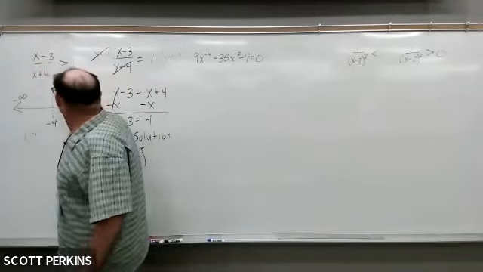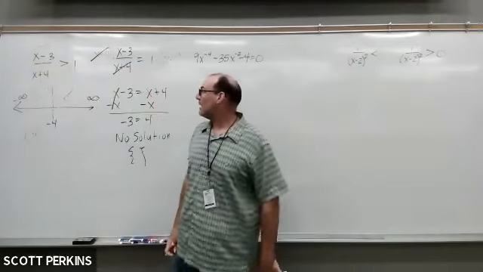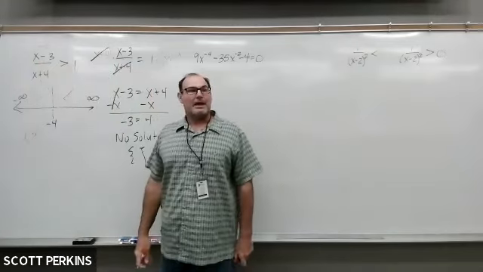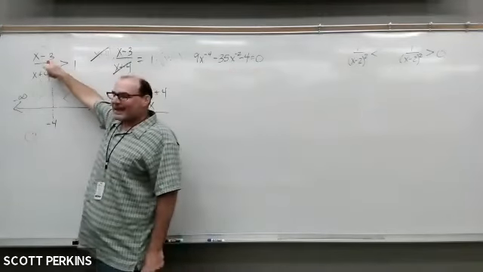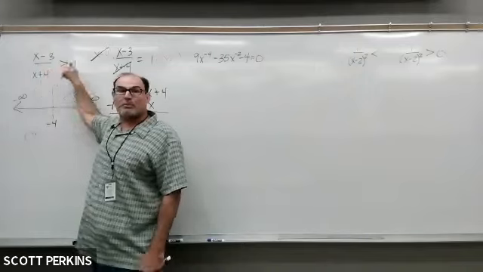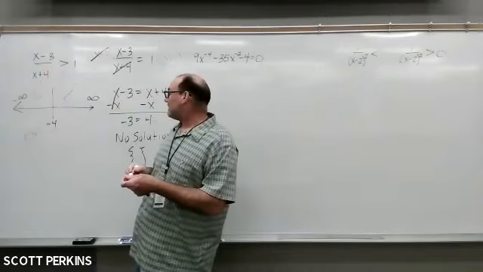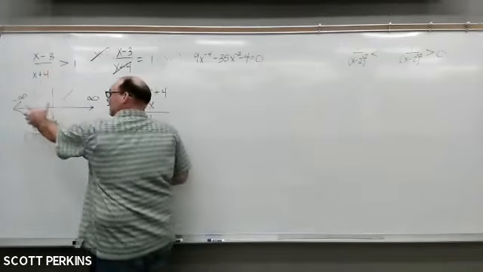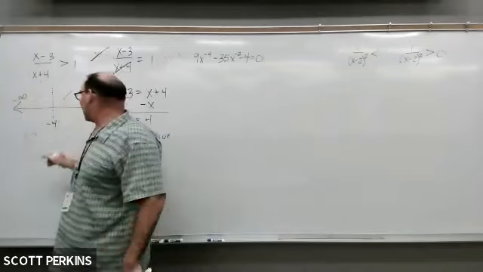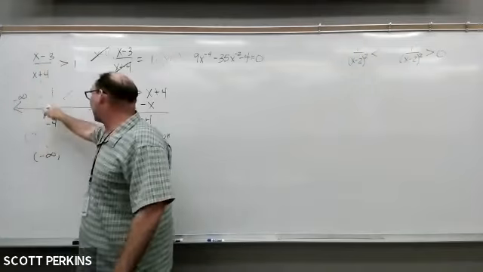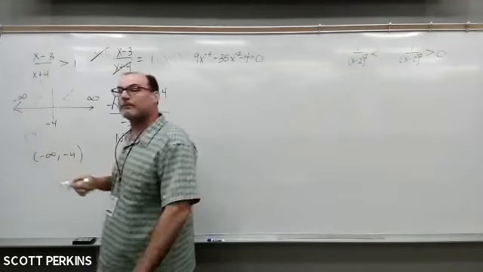It's less than 1. Negative 6 is less than 1. And so now we're asked to solve the inequality. Where is (x minus 3) divided by (x plus 4) bigger than 1? Well, it turns out that that's bigger than 1 on the left side of the asymptote. And so the solution set is from negative infinity all the way to the asymptote, which is negative 4.